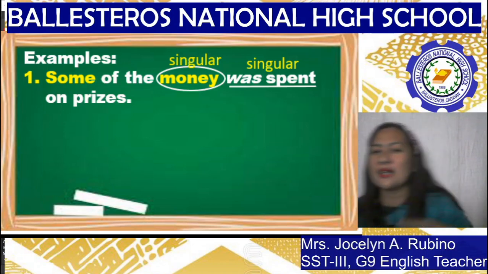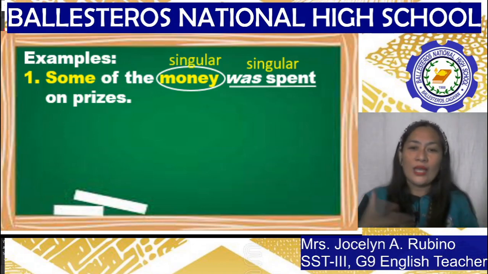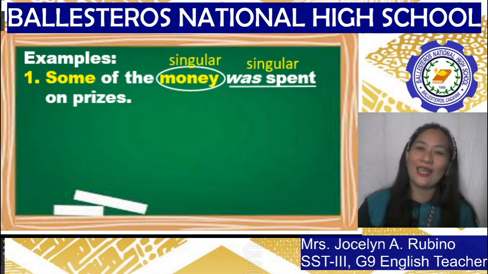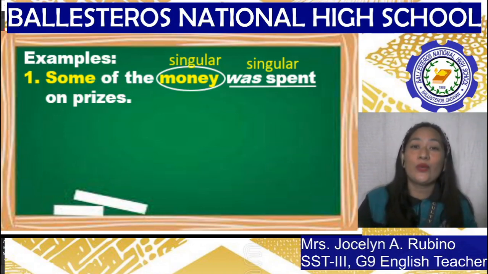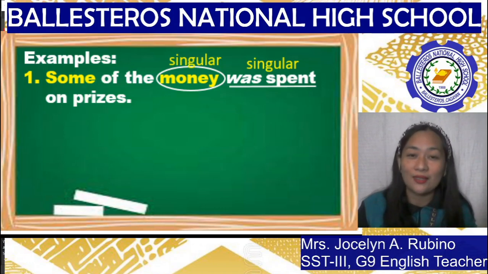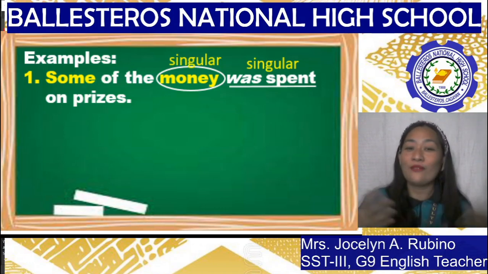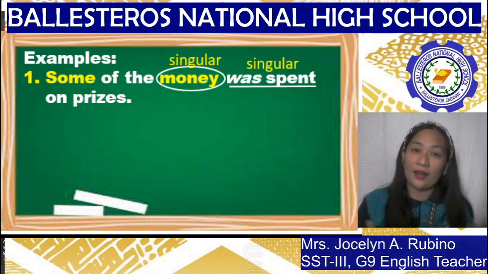You might be asking, ma'am, we can count money. Yes, we can count money, but we are not counting the pieces of money, but we are counting its amount. We have to be clear on that. We can count money, but we are not referring to the pieces of money, but we are referring to the amount of money. That's why the word money is still considered singular.